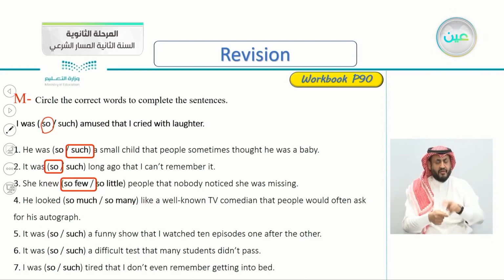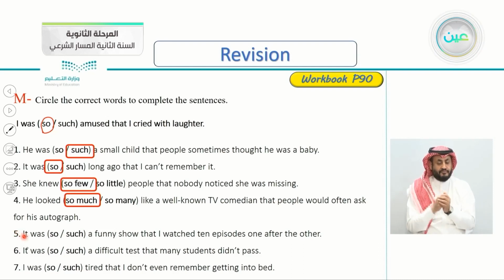So do we say he looked so much like a well-known or so many like a well-known TV comedian? I think this is an easy one here. Of course, it's so much. He looked so much like a well-known TV comedian. This is the cause. Then comes the effect, that what? That people would often ask for his autograph. That's how much they look alike.